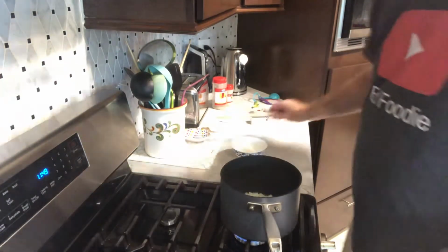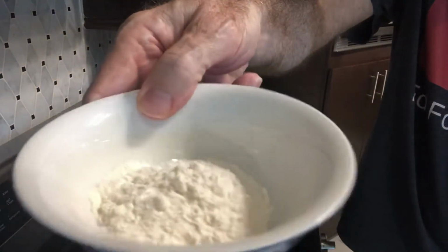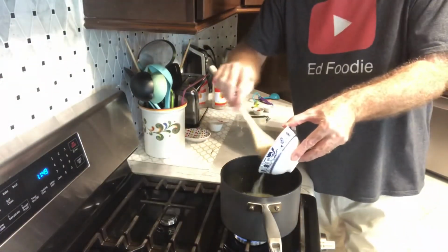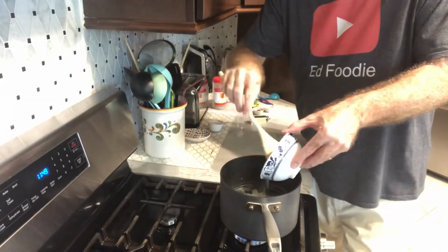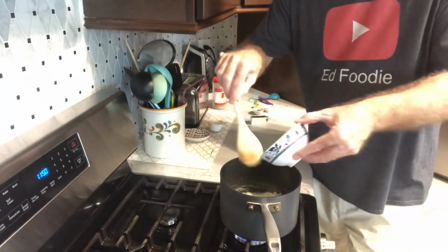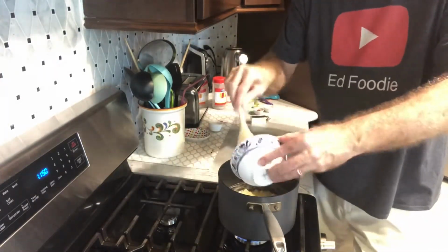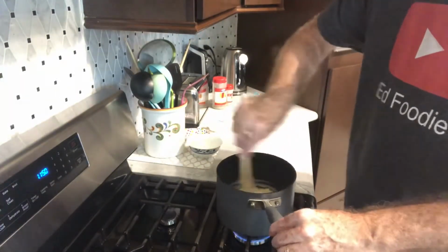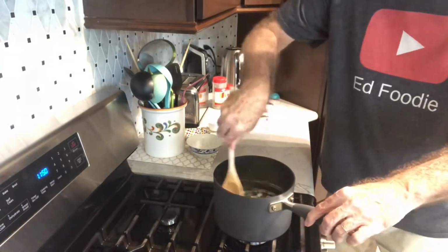Okay, so to make our cream base for the butter and onion, we're going to add 1/4 cup of flour. You can do that a little slow. As you know, you always use equal amounts of butter and flour. Okay, we've got that flour nice and smooth, no lumps.